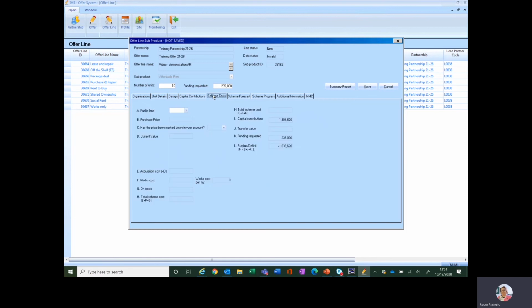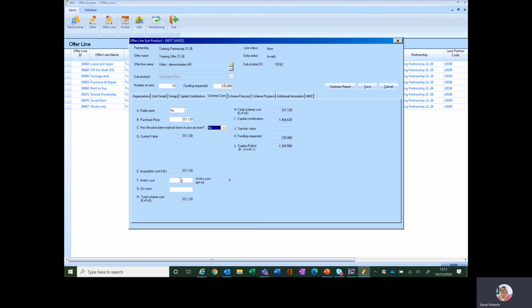I'm going to move across to scheme costs. So the first thing it wants to know is, are these on public land? So they're not. It then wants to know what my purchase price was. I've entered that information. It wants to know, has it been marked down in my accounts?